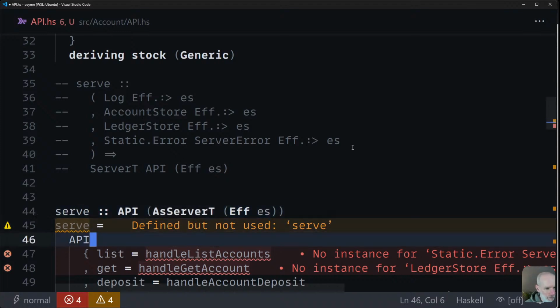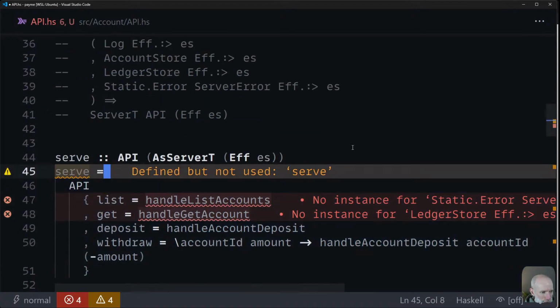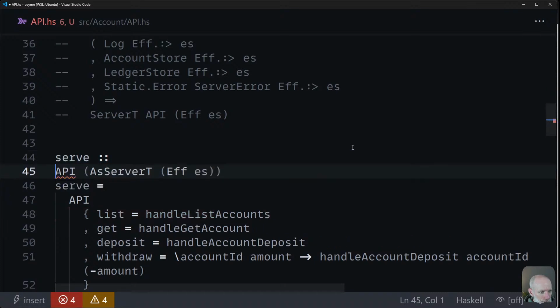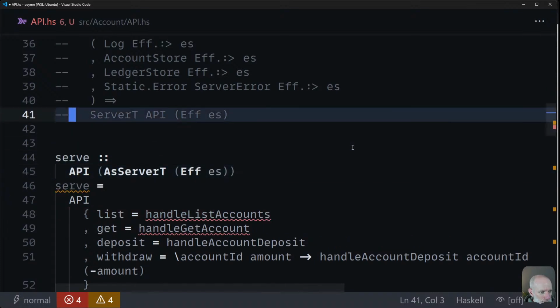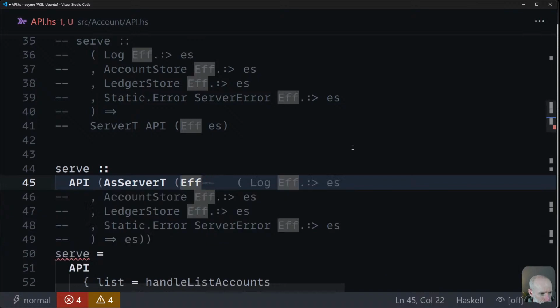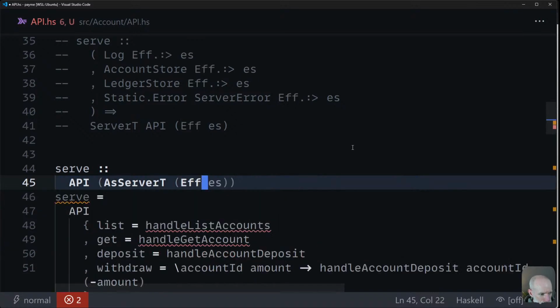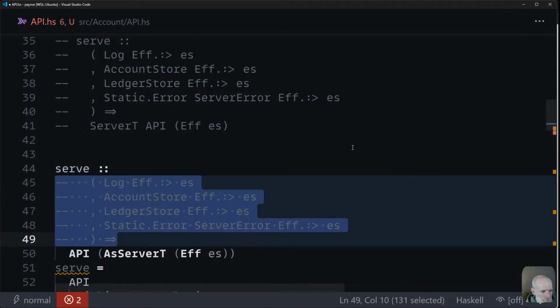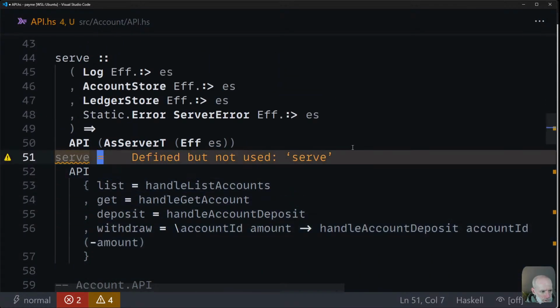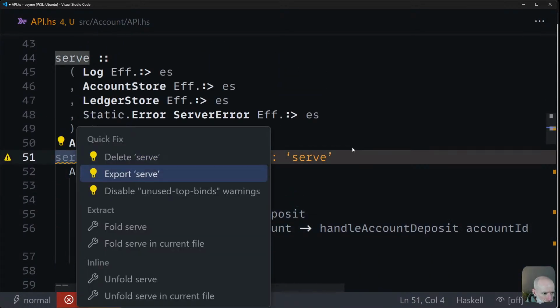Okay, looks like we're getting there. So it's going to be API as server-t and then the effects. So I need to specify the effects. I think is this lot. That looks better, and then we can export this.